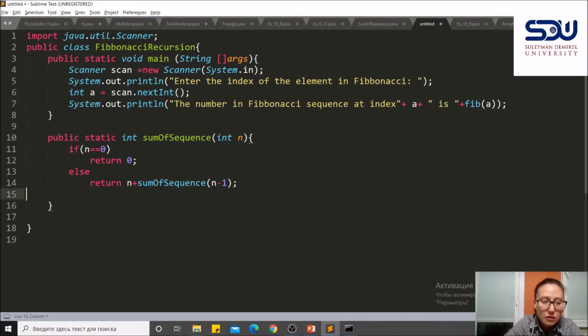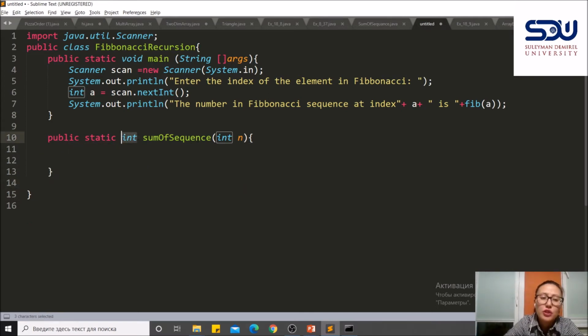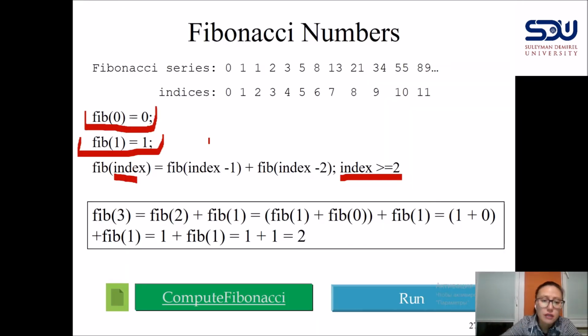Now this function, let us remove that one. This function also returns some integer. It is called fib, and it takes some number as the argument. Now, as I mentioned before, for the Fibonacci number function, we will enter two bases for 0 and 1.